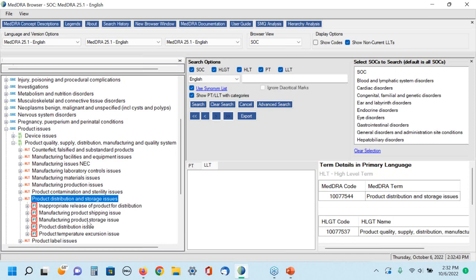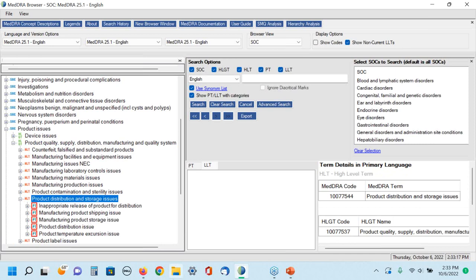Once the pharmacist takes that box inside, and if they refuse or fail to properly refrigerate or do whatever needs to be done, then it could potentially be a medication error because it's in the product use system. If the pharmacist opens this up and there's some kind of fancy gadget inside that says sometime in the last 20 days this medication has gotten too warm, then by definition, that's an error that occurred outside of their possession, and it's under these product issues rather than a medication error per se.